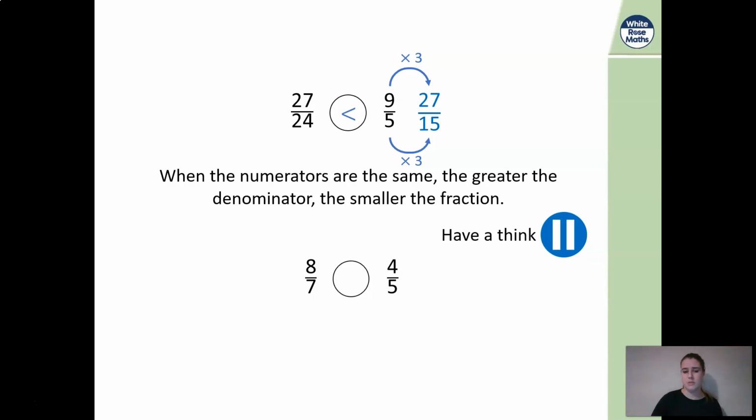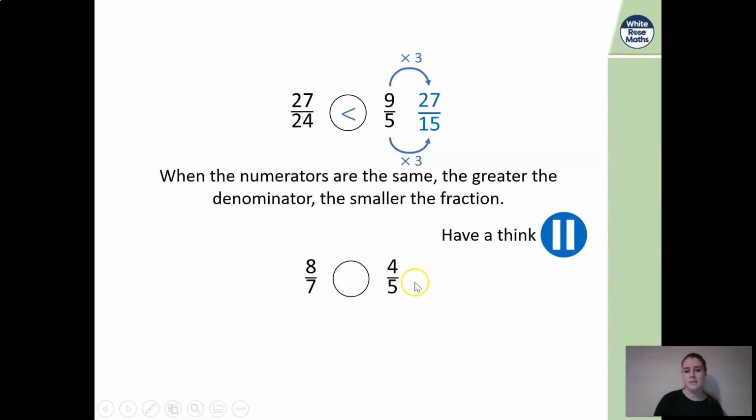Okay? Now, I want you to consider the same thing for this one here. Now, we don't have the same numerators or the same denominators, but I want you to have a think. Can we convert one of those fractions so that either the numerator or the denominator is the same? And then based on our rule of it either being cut into 5 pieces or 7 pieces, which one is going to be bigger and smaller? Pause the video and have a go.